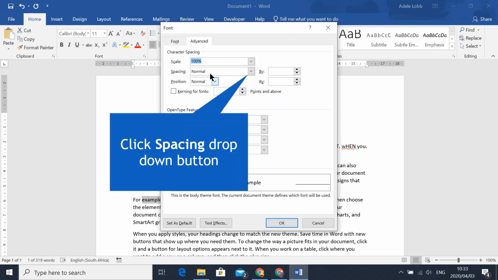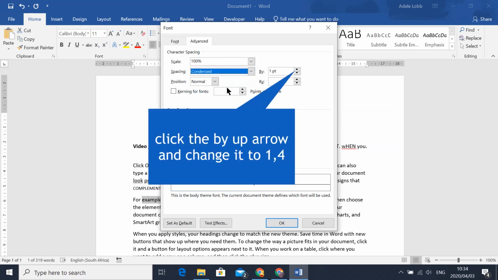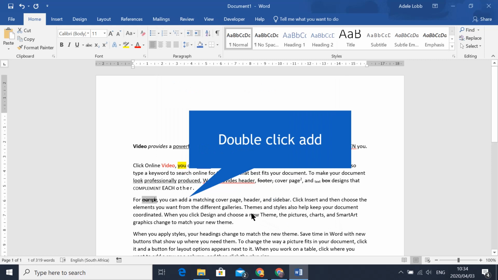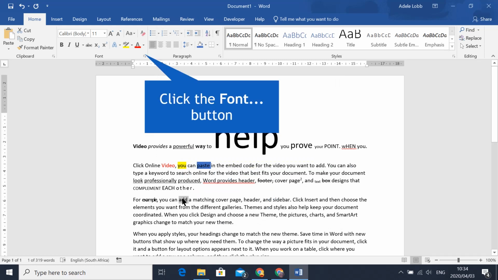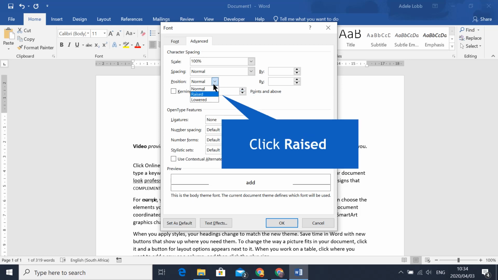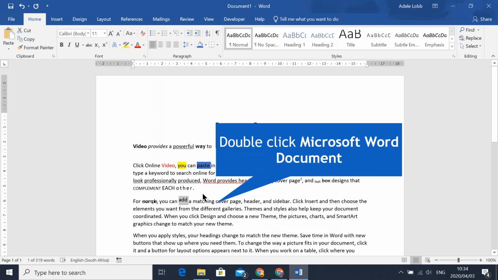Alright, we can also change that and we can say it must be condensed. So instead of normal spacing, we want it to be closer to each other. Position, it can be raised. So this is kind of what your superscript and subscript do. They raise the font or lower it.